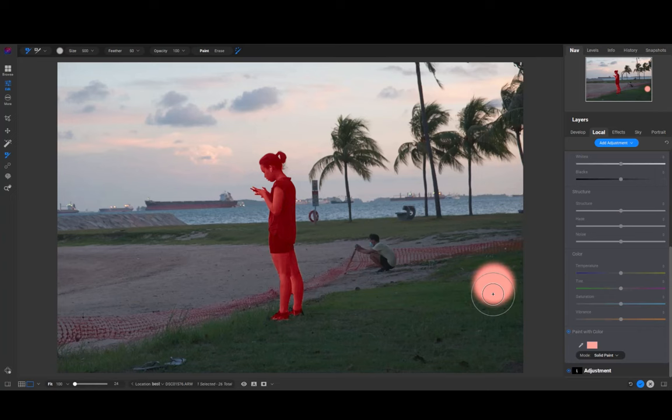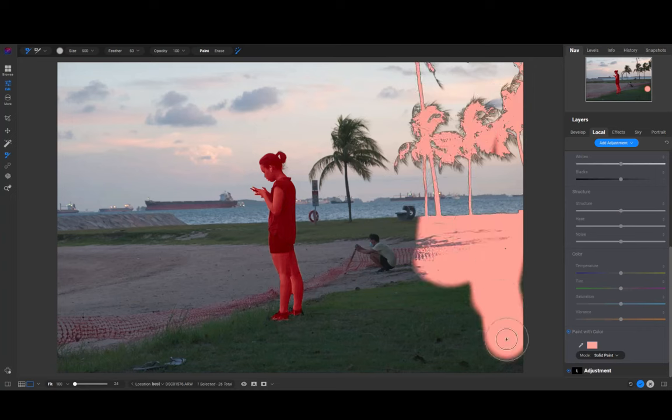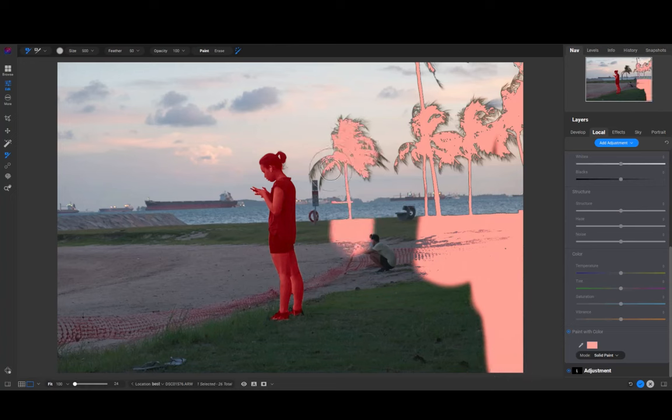That samples the grass. Now, anything which has similar color and tone as the grass will be masked, while those without the similar tone and color will not be masked. Notice now that as I brush with the control key pressed, the trees are being selected while the sky is not. A great result. So, there you have it.